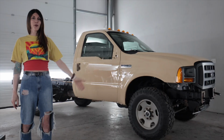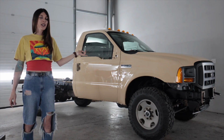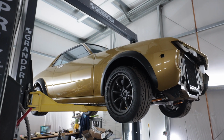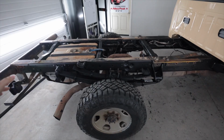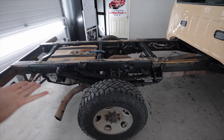Well, it's a cab and chassis with an engine in it now, and obviously this project's not done. You will see it again here shortly, but I gotta get back to work on the Celica because the engine should be back hopefully within the week. Since the truck is going back to Charlie, he's gonna knock out the fabrication on the utility bed and make it how he wants it since it is his truck after all.